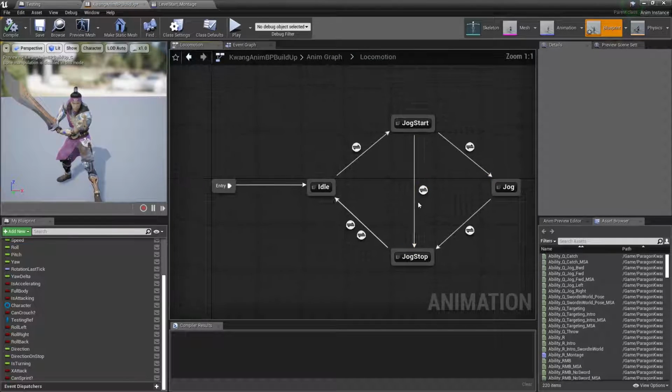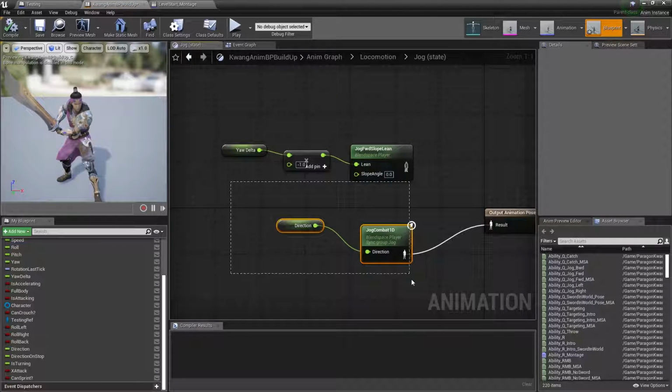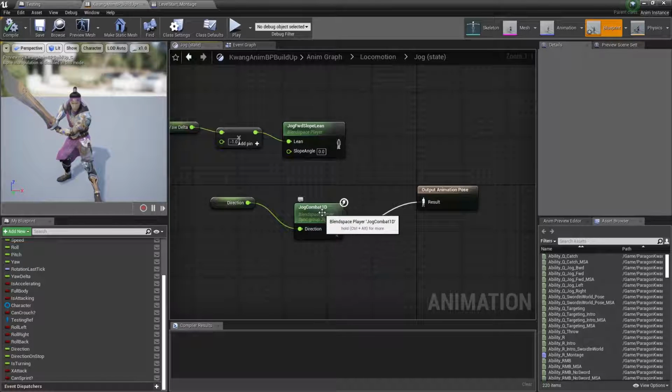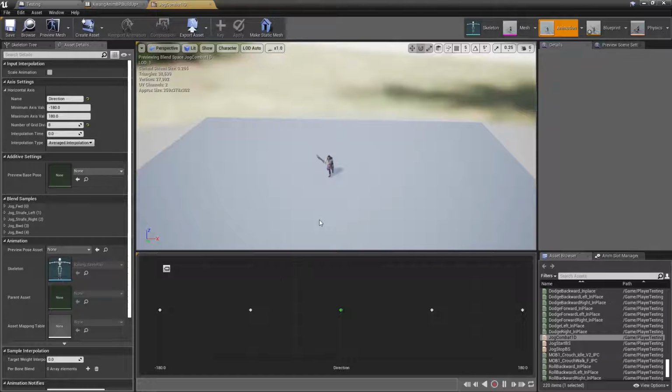Then from our jog start, we'll move straight into a jog animation, which is controlled by a blend space, which I shall cover. So our output animation pose is controlled by a jog combat, one of the blend spaces I created. Within this, we've set up a jog forward animation, jog straight left, right, and backwards.